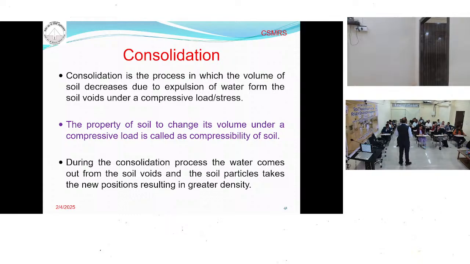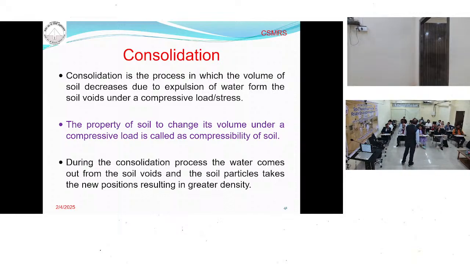Now the rate of settlement will again depend on permeability. If the permeability is low, the water will come out very slowly and it may take a long time. But in sandy soil, you apply the load and it will compress instantly. In clay soil, when the permeability is very low, it may take 100 years, 50 years like that, but in sandy soil it may settle within a few hours. So consolidation is the process in which, under compressive load, the water from the voids of the soil comes out and the soil settles.